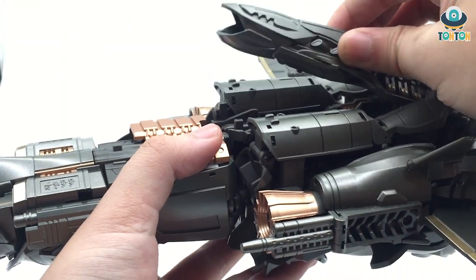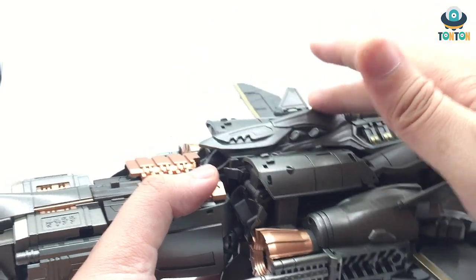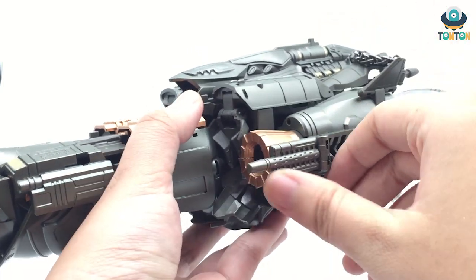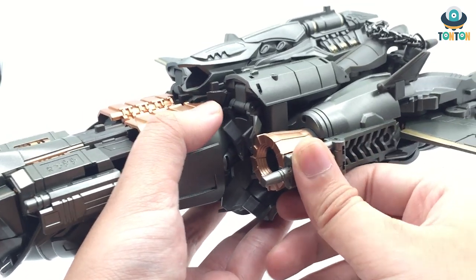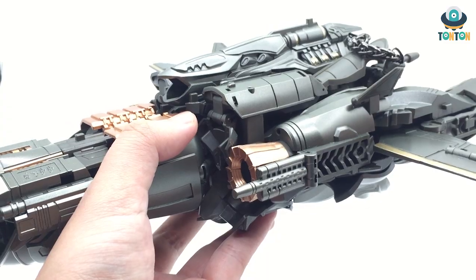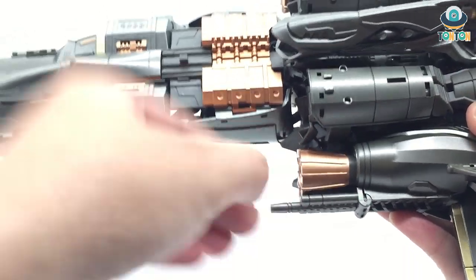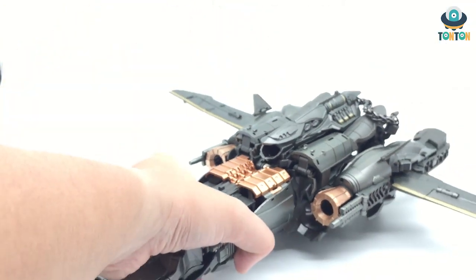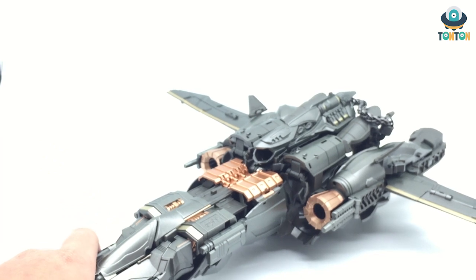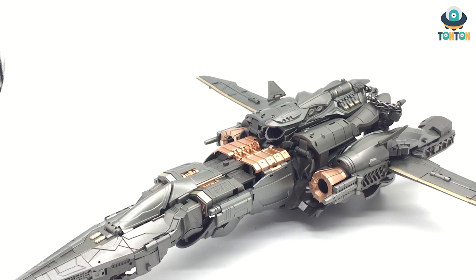You can bring it up like that through some posts, so he can do the pew pew thing. And again, this is like some kind of mini gun or something. This is quite cool. But there's one thing I do not understand: these two bronze color pieces look like thrusters, but they're placed up front, so I don't really understand the point of it. This is kind of a misleading design.